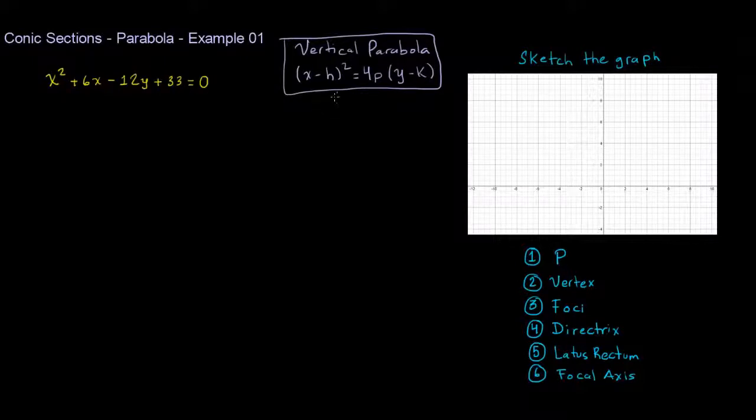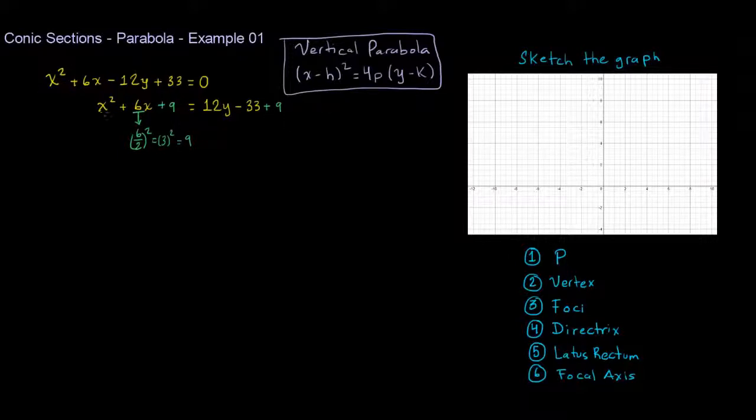So let's start out by rewriting the equation in this way. I'm going to move the y's and the constants to the right, so this would be 12 times y minus 33. On the left, I'm going to leave the x's: x squared plus 6 times x. As we have to fit exactly this form, (x - h)^2, I'm going to complete the square with the x's only. I pick the 6, divide it by 2, and square it, so 3 squared is equal to 9. So here will be plus 9 to complete the square, and we have to add the 9 as well on the right. And there it is.